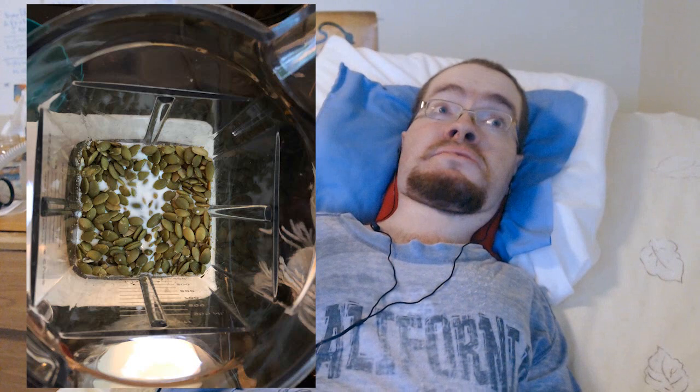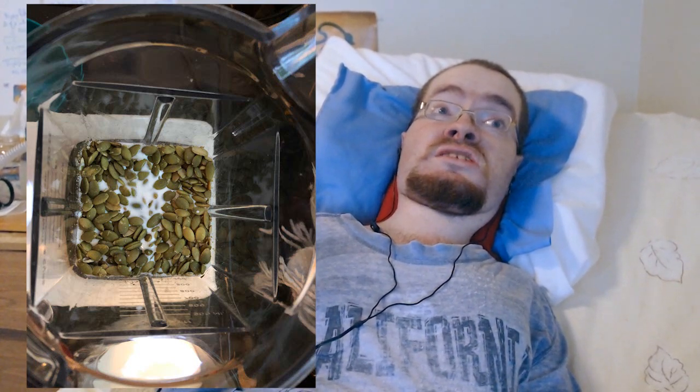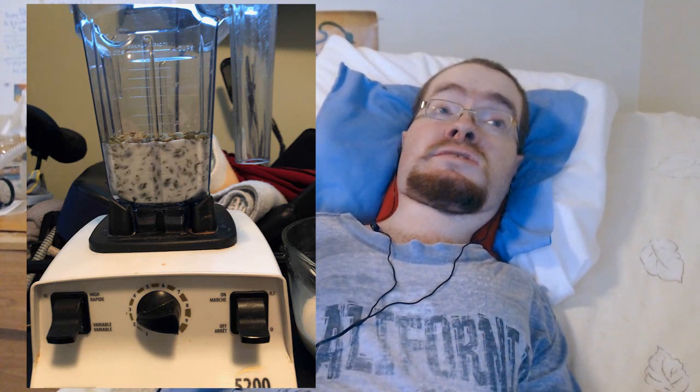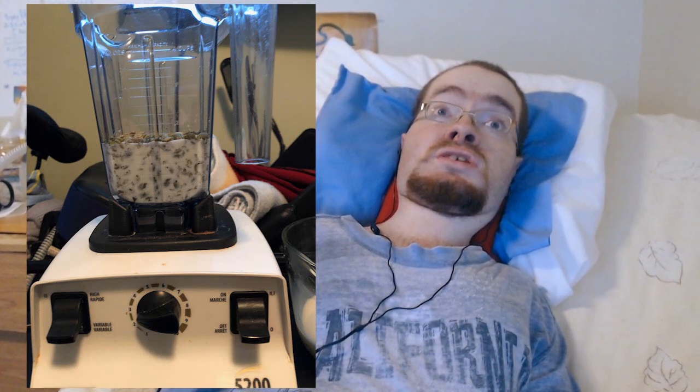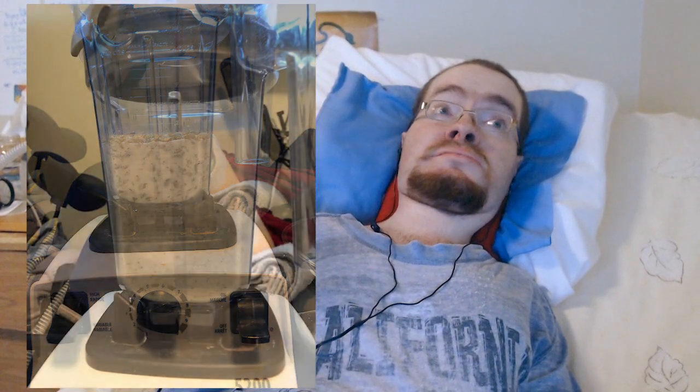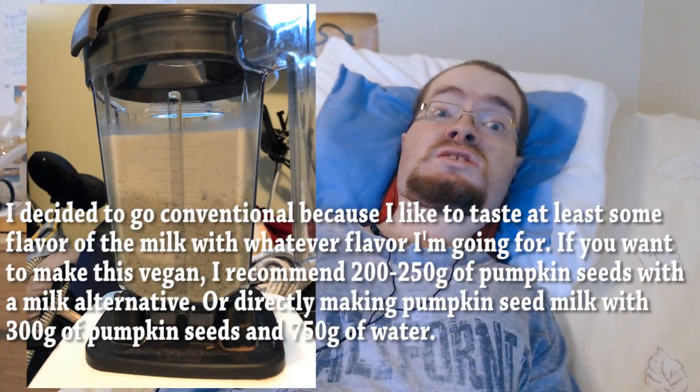To maximize the flavor, I'm using a combination of roasted and unroasted pumpkin seeds, and I'm also using them in two different forms. The first step is to make pumpkin seed milk, but instead of using water, you're using regular milk. I did about 200 grams of pumpkin seeds combined with 650 grams of milk. Now, if you replaced the milk with water or another mild tasting milk alternative, you could probably make this a pretty effective vegan recipe.